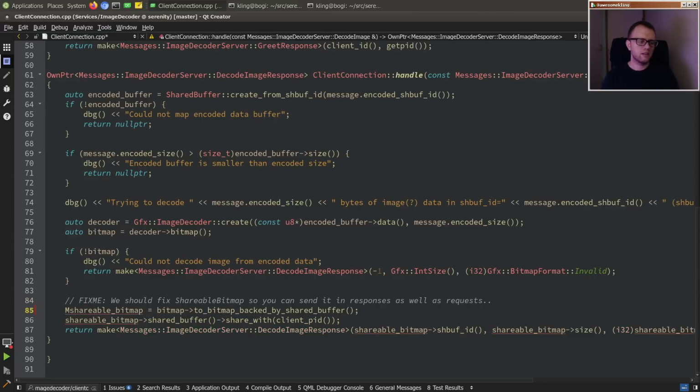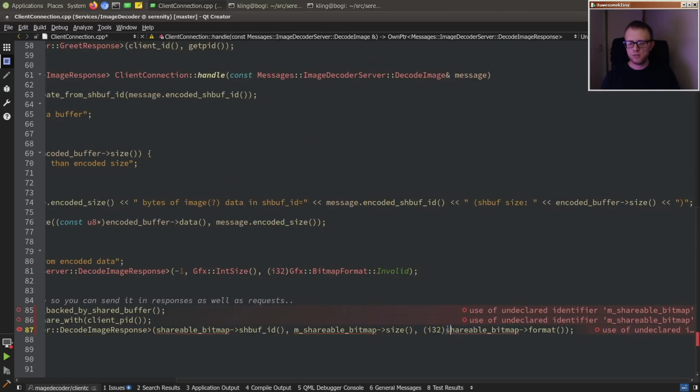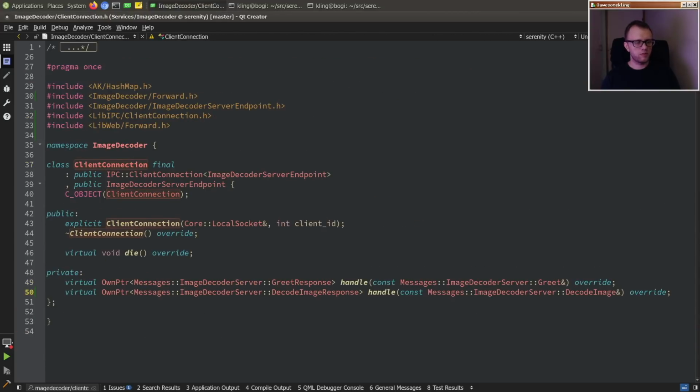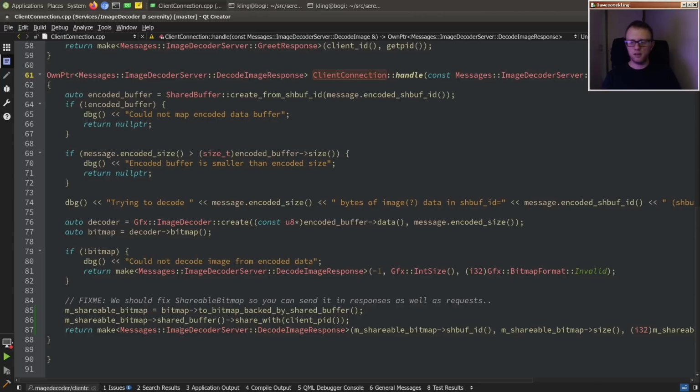So we're going to hack it and do this, and we'll make it a member, and then we know that it will stick around. RefPtr to Gfx::ShareableBitmap.